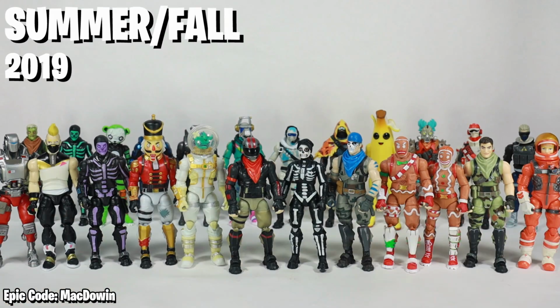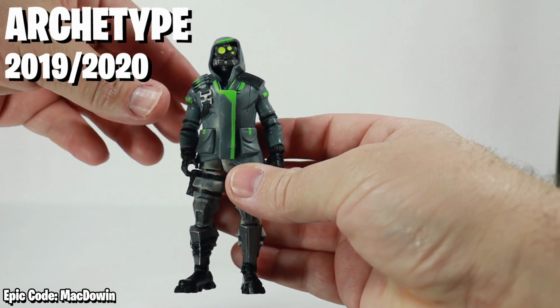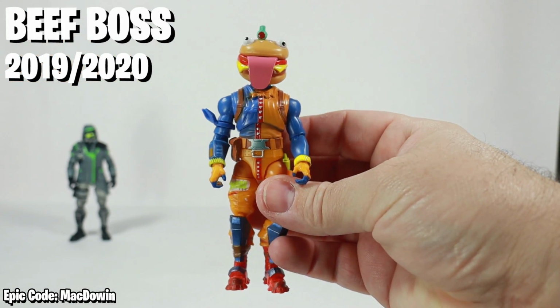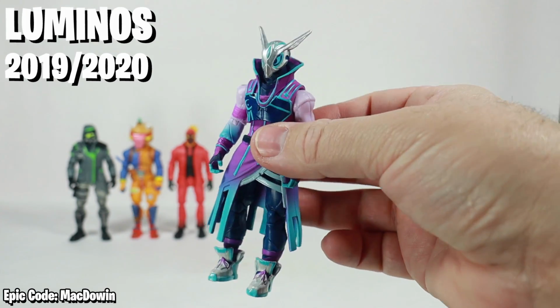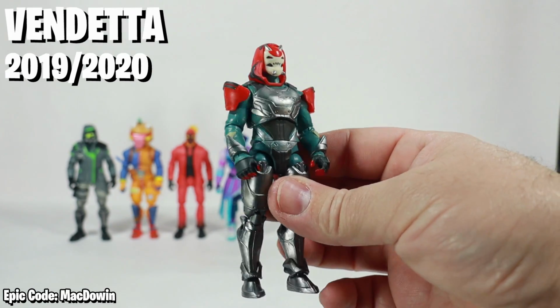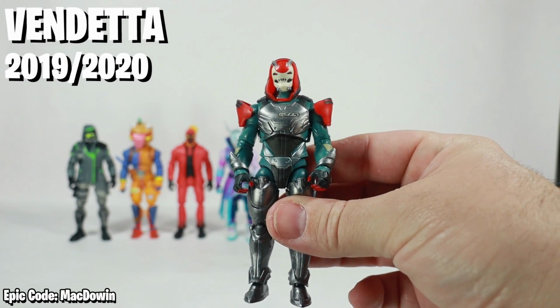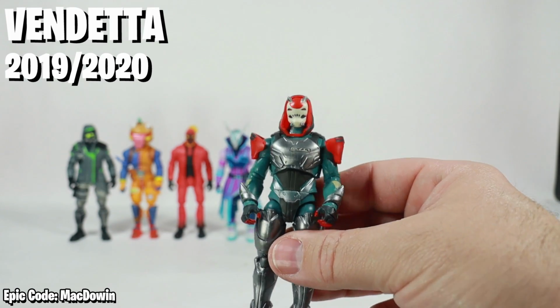And here's a final glance at the Summer-Fall 2019 figures. The next set of figures are from December 2019 to January 2020. Here we have Archetype. Then we've got Beef Boss, Inferno, and Luminos. Then we had an early game survival kit deluxe figure, Vendetta, show up in the UK around December. This figure wouldn't make it to the US until like March.